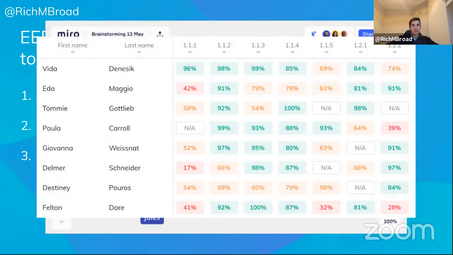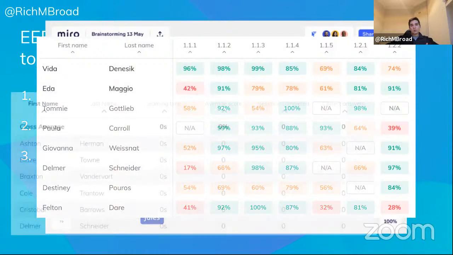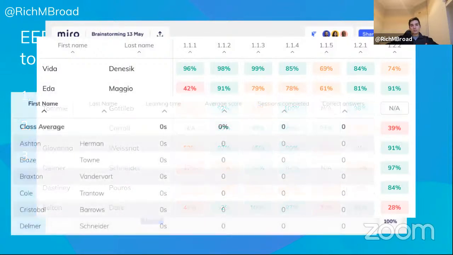So by sharing this sort of information with your pupils on how well they've done in different topics, or like leaderboards and things like that, can be a really strong motivator for pupils. And that's why we provide so much data for you on a topic level. You could look at this, or you can look at it on a slightly broader, higher level, looking at the data. So we can look at total learning time or average scores overall, things like that, where you can share these with students to motivate them to learn more and to compete with each other.